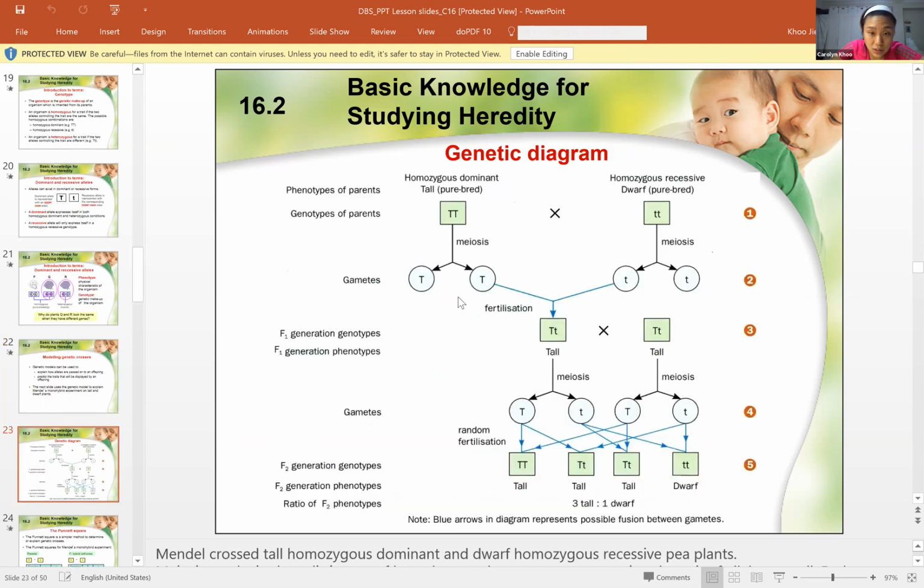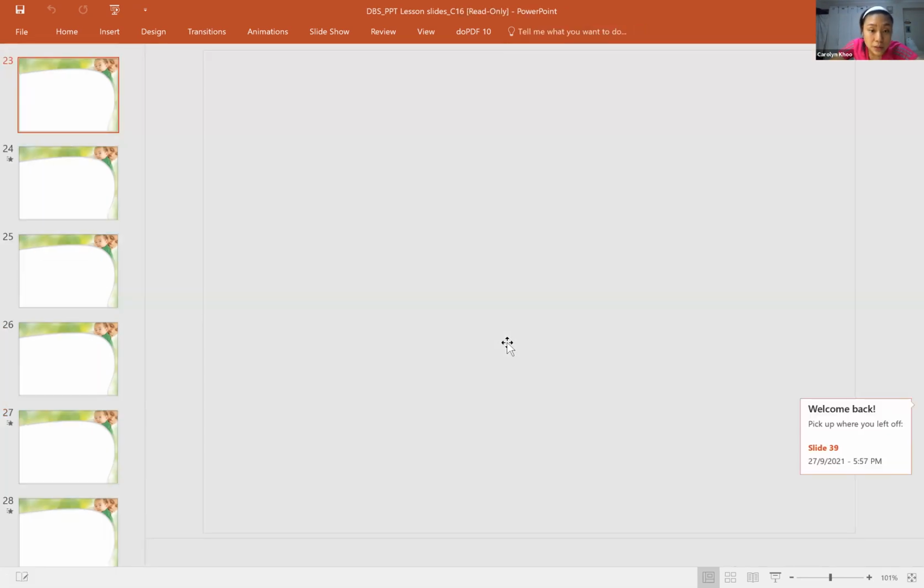Now, when we talk about crosses, this is showing two. So actually, you only need half usually. What do I mean? It usually stops here. Let's just do the bottom, let's just do this one. From here, we always start with what we can see. Phenotype, genotype, gamete, F1 generation genotype, F1 generation phenotype.